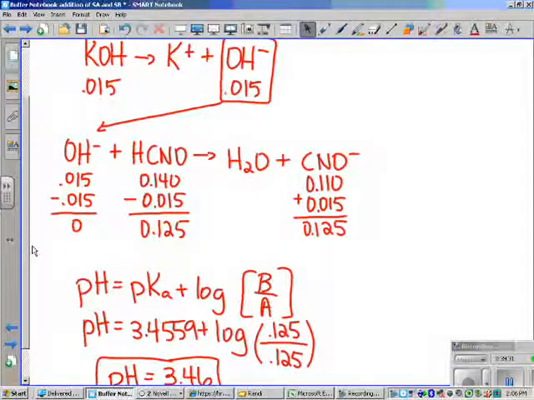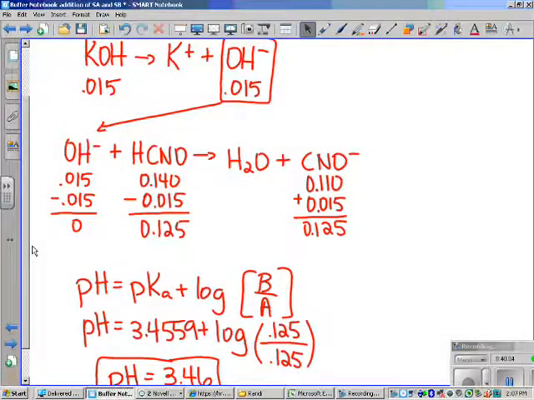So the production of this basic ion is fine because we're getting rid of that hydroxide, which was really, really basic, was really going to affect the pH. That basic anion from the salt is just a little basic. It's only going to affect it a little bit because as we've been learning, those weak ones just don't have that much dissociation. So we do see a slight elevation in the pH, 3.46 for those that can't see down there. I'll move it in just a second. We do see a slight elevation, but it's not much. Not much at all, especially considering we put in a strong base.